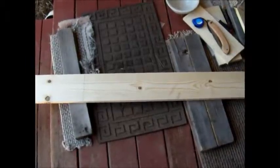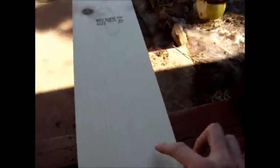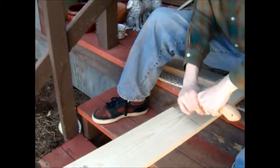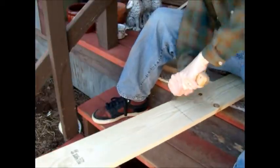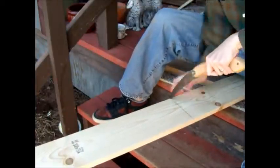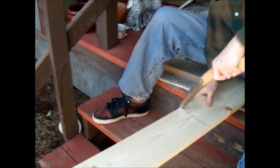Make sure your board is sitting on something sturdy, ideally that you can sit on. So I'm going to just sit down here, take my handsaw, and just saw right across. The hardest part of using a handsaw like this is just getting the notch started. So what you want to do is just put it in position and put a lot of force going down to get it started a little bit. Do that again. After about three or four times, you should have a good little notch going. And after that, that's pretty fast.